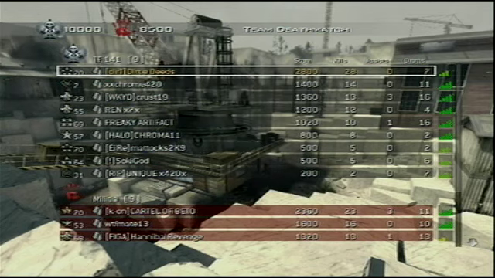That's 28-7. That's a 4-1 kill to death ratio. So just play smart, and you'll come out ahead every time.